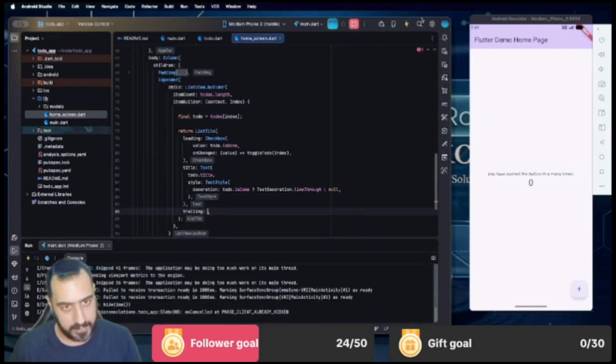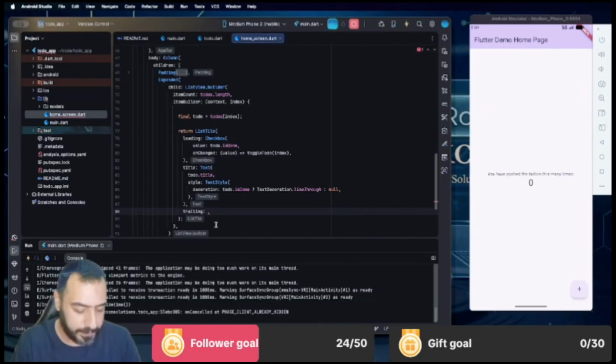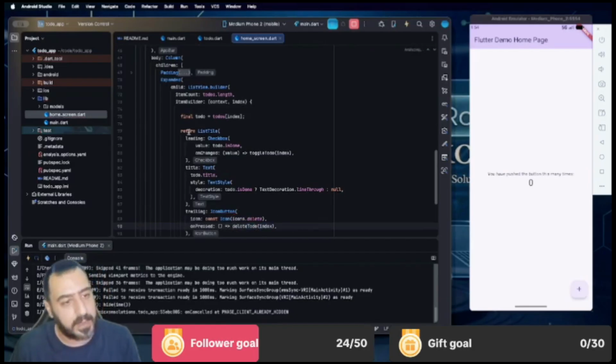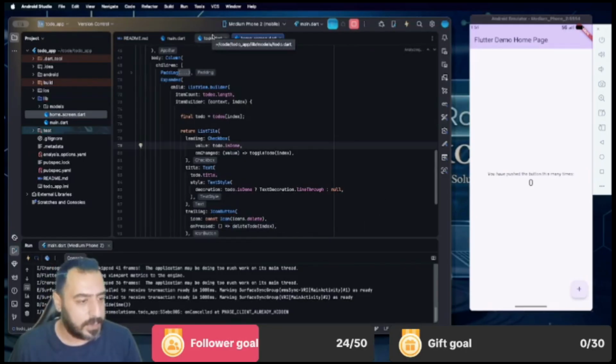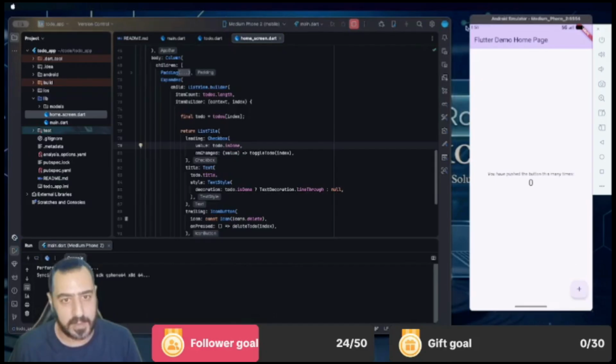For trailing, we do an IconButton to delete the todo. We give it the icon, delete, and the onPressed is deleteTodo. These are all auto-filled because we defined them at the beginning. I think we should be good to go. Let's refresh our application and see the difference.